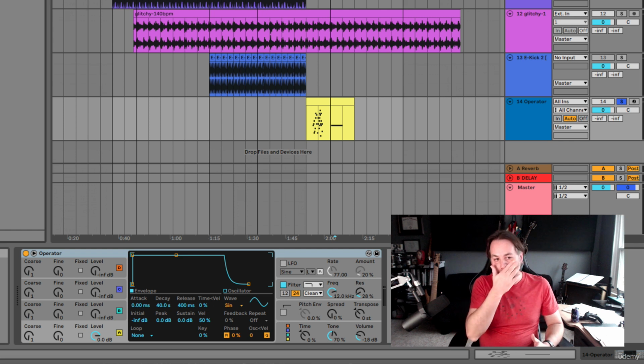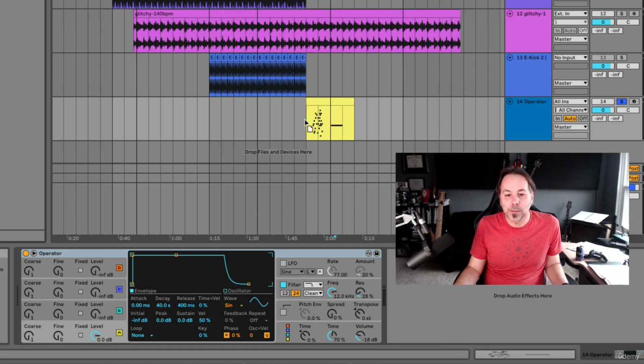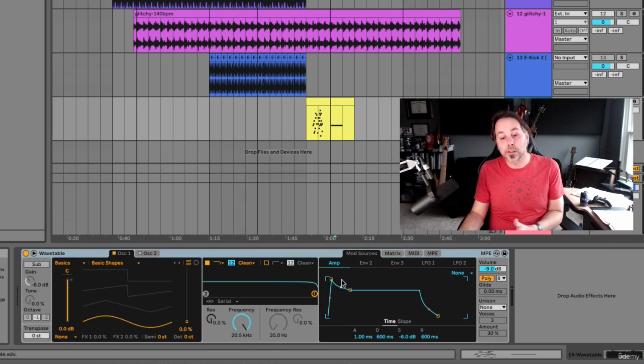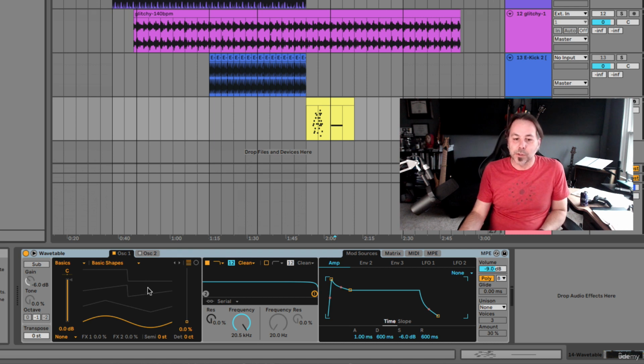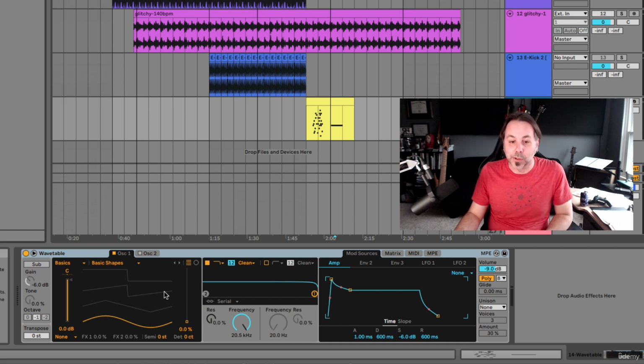The last kind of big synthesizer that we have here is the new one, and that's Wavetable. This isn't new in Live 11, it was new in Live 10. Wavetable synthesis is a bit more complicated, and it's where you get those really gritty sounds. Like if you want that kind of gnarly dubstep, like wow, wow, wow sound, that's like Wavetable stuff. Serum, which is a very popular plugin right now, is a Wavetable synthesizer. So we'll go over how Wavetable synthesis works and how to make those big gnarly sounds with it later. It's capable of a lot more than that.